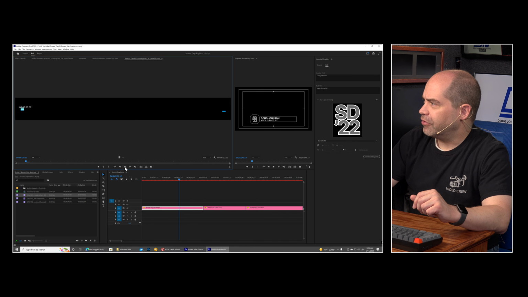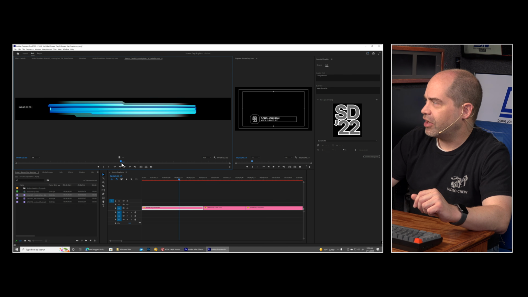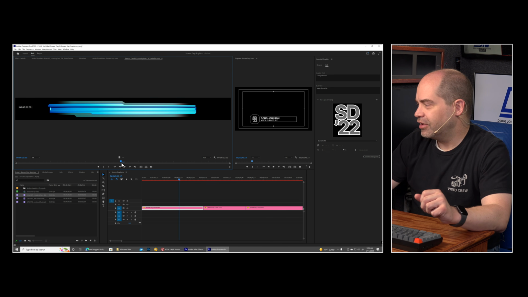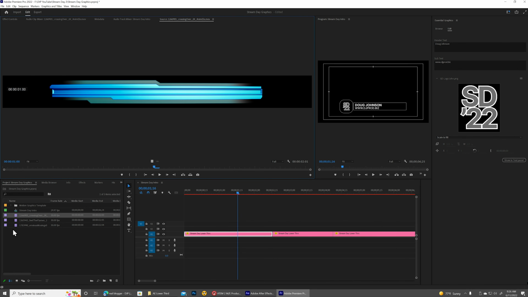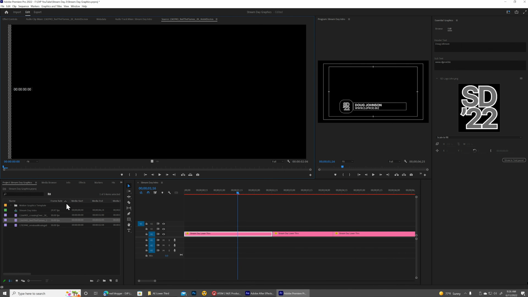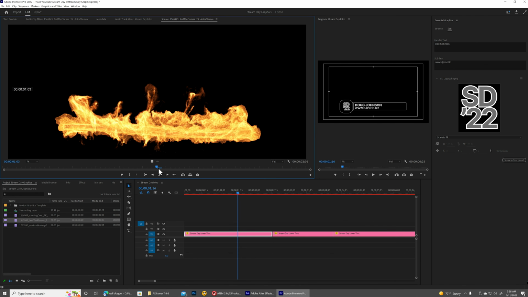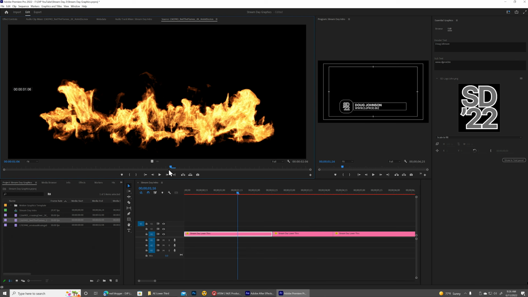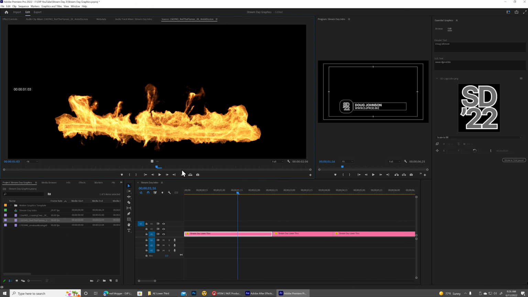So if I go ahead and click on play, you can see that there is a portion of that where it's going to hide something behind it, right? So I'm not going to use this one because I already used that one before, and I want to do something a little bit different. So I've got this other one here. It's called Field of Flames, and it is obviously some flames. So we can go to a frame roughly somewhere around here. We're going to use that to cover up the transition between the two elements.